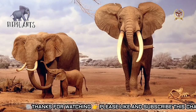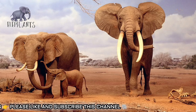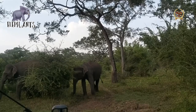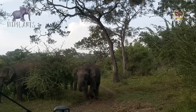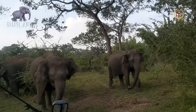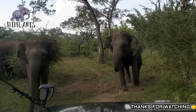Their fur is thought to aid thermoregulation, helping them lose heat in hot weather. The elephant uses mud as a sunscreen, protecting its skin from ultraviolet light. Although tough, elephant skin is very delicate, so elephants take mud baths to protect themselves from sunburn, insect bites, and moisture loss. After bathing, the elephant usually uses its trunk to blow dust over its body, which dries into a protective crust. Elephants have difficulty dissipating heat through their skin due to their low surface area to volume ratio. They were also observed to raise their legs, perhaps in an attempt to expose their soles to the air.